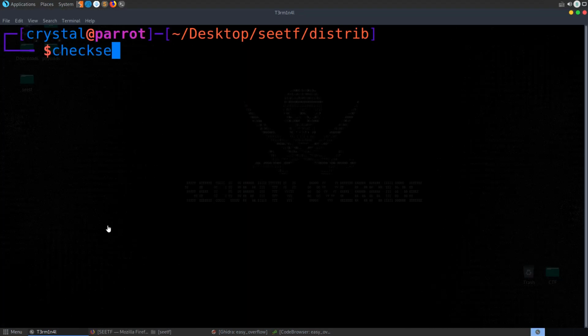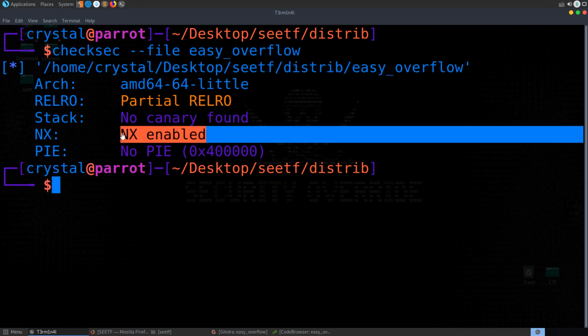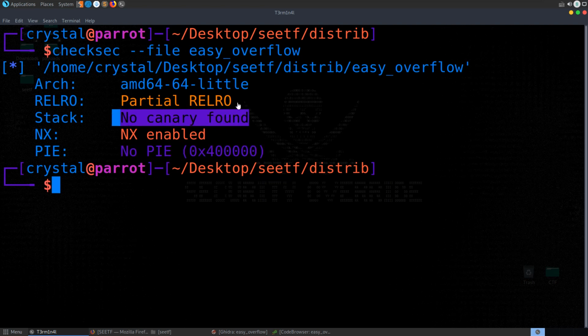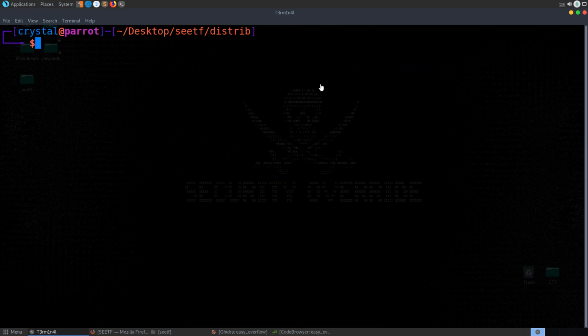The first thing I'll do here is run checksec, which I didn't do on the previous challenges, but it's good practice just to find out what protections are enabled on the binary. In this case, we've got NX enabled, which means we're not going to be injecting any shellcode onto the stack because it'll be marked as not executable. We don't have PIE enabled, so the binary is going to have the same base address each time it loads, and we don't need to worry about tripping off any canaries. We could also potentially overwrite some elements of the global offset table. And apart from that, we've got a 64-bit binary. So let's go and take a look at it.